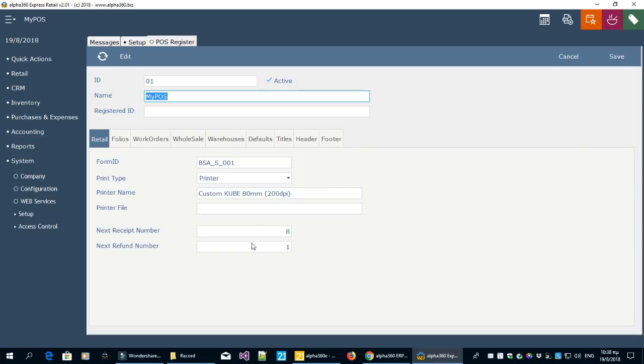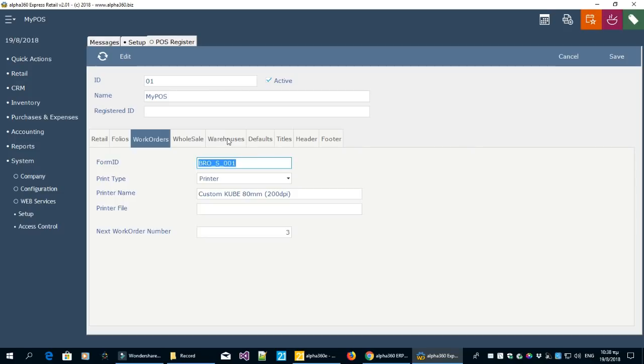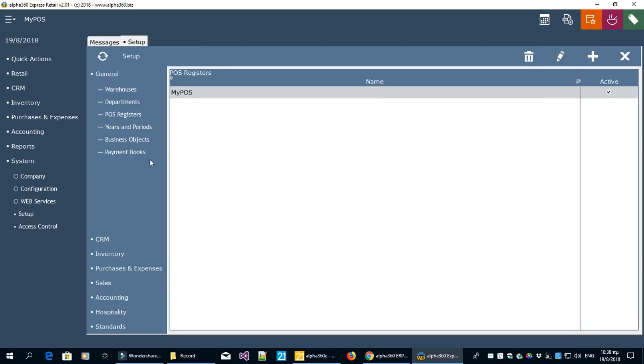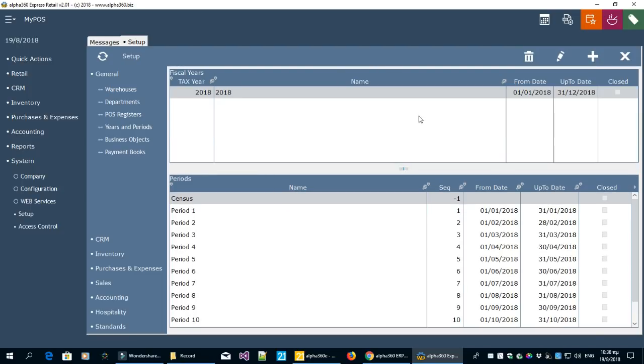This is the retail area, the name of the printer, if we are using printer files, the receipt number, the refund number. Just note that we can use a POS register even to print or post invoices, folios, work orders, the default warehouses for sales and work orders, etc. This is the year and periods, the fiscal years.